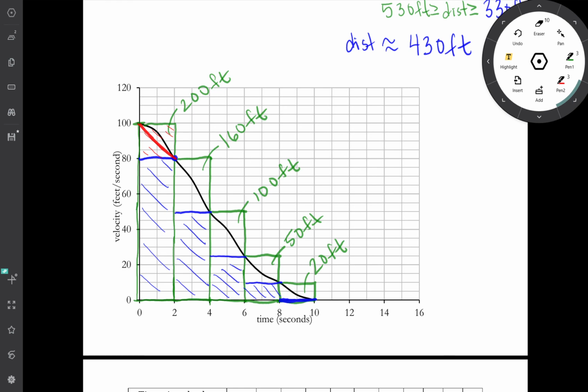And you can look at that, and that would be what's happening when you're doing that 430 feet, is if you just split all those in half. There's other ways to look at it. You could split it in half vertically, but this one's really nice because you get that visual on, look at how much closer we're getting to the actual area under the curve.